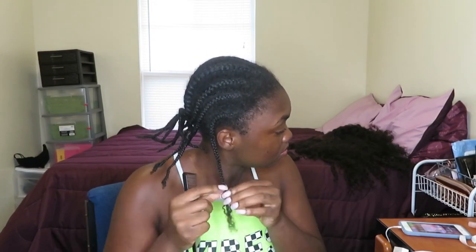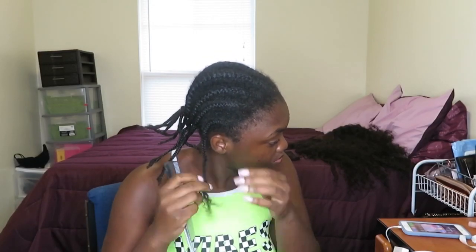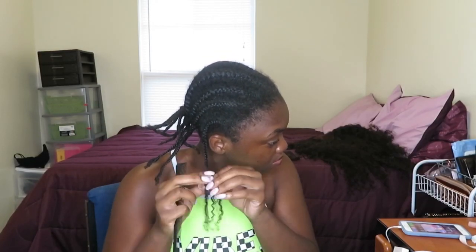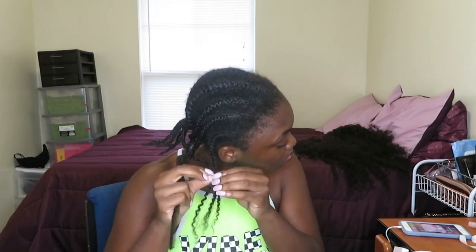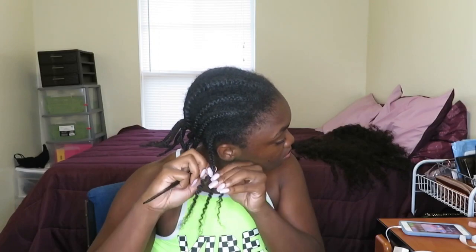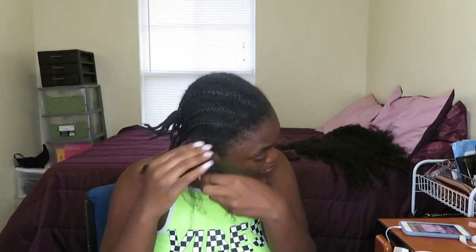I just feel like I did not take care of my hair during this braid down enough. So my hair just matted together. And it took me so long to take out the braids. It was crazy. And then when I got to the front, it was just a whole bunch of built up gel and edge control.